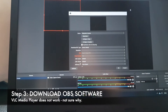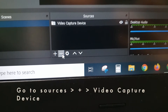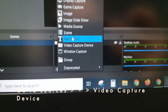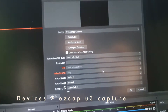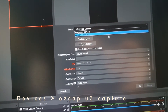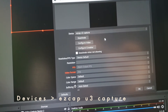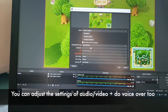The OBS Studio setup is the same as on Mac. Go to Sources, add a Video Capture Device, then change the device to 'Easy Capture U3'. I left the other settings as default since I wasn't sure how they work — and there it is, it's now displaying on the screen!